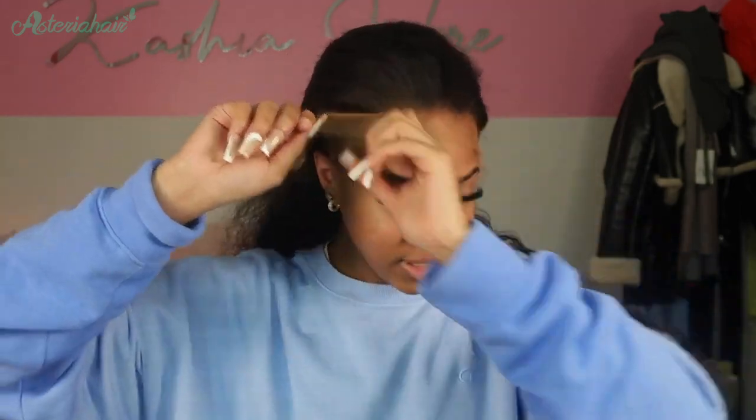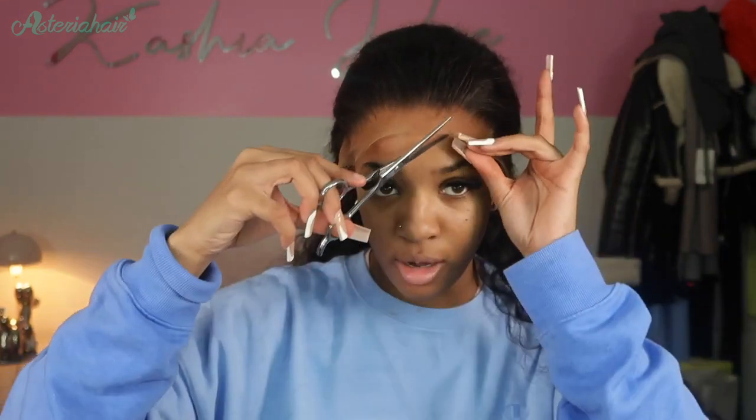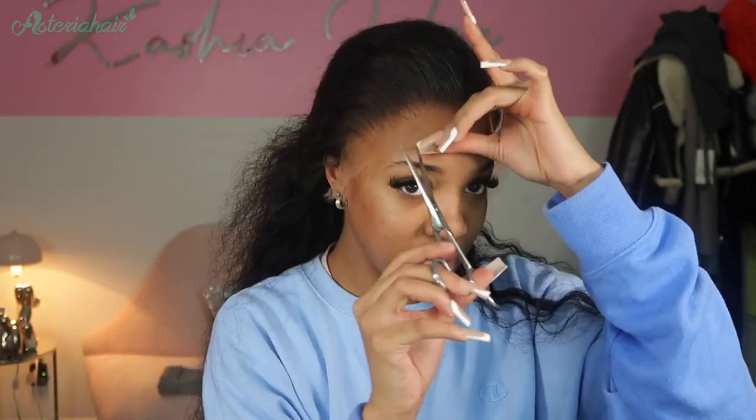All right, so y'all, with this unit, I had a little bit of a sizing issue. So I'm gonna have to glue this wig down side by side to be safe, because I really don't want to mess up this install. I'm gonna just go ahead and cut some little layers in here to make it easier on myself and try to remember where exactly this wig is supposed to go, because I literally had to detach the frontal from the wig to be able to fit it to my head. So I gotta be super careful with this install to not rip the lace any further, because I already had to cut it off of the wig basically, but we still gonna finesse, because that's what we're known for, okay?